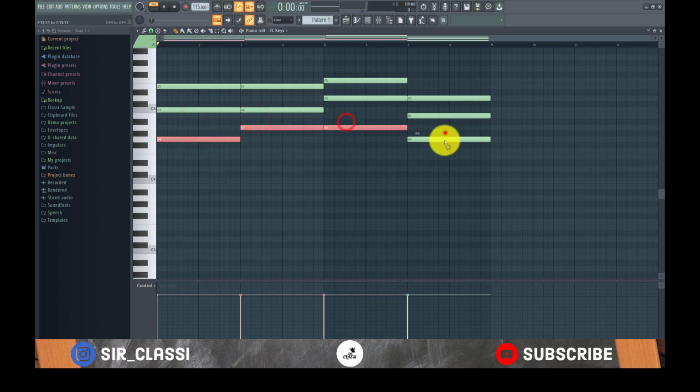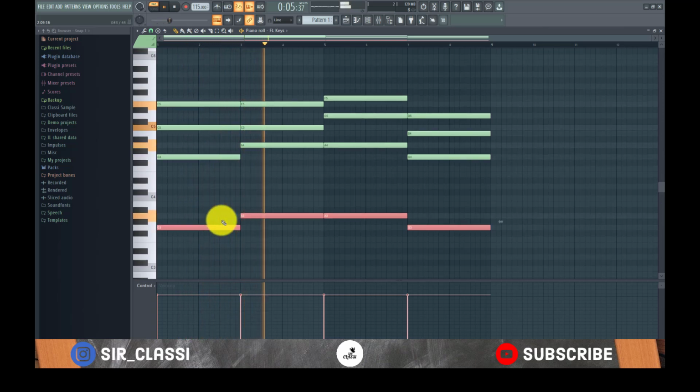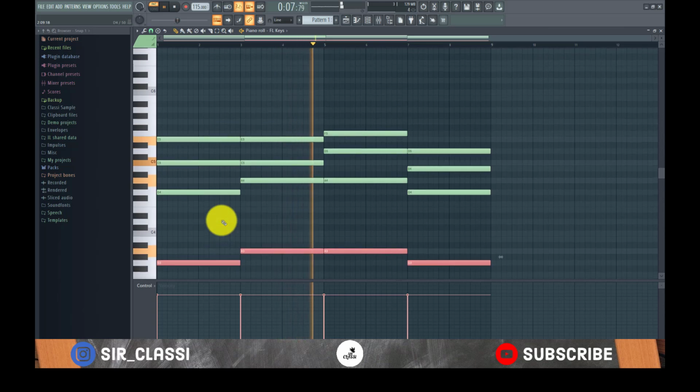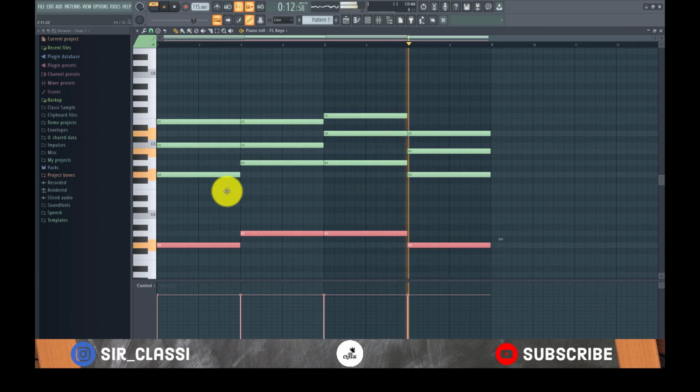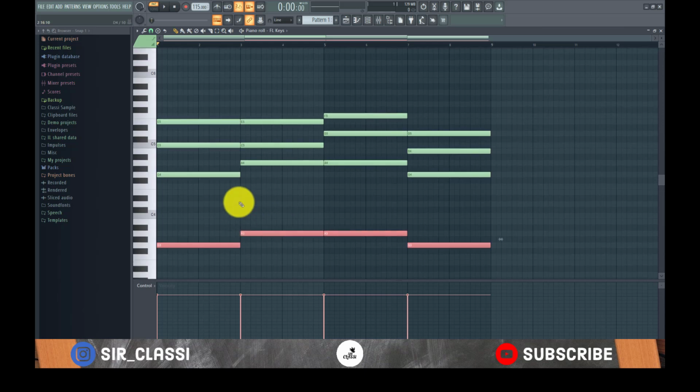Now, another thing you can still do with your chords is by selecting some notes here. Maybe you want to have some more bars. When you select them, you hold your shift key to move it slightly, shift and your left mouse key to click it, then you bring it down to a lower octave to give it more bars. Listen. You see how I gave it a new life, a new dimension to what you are playing.